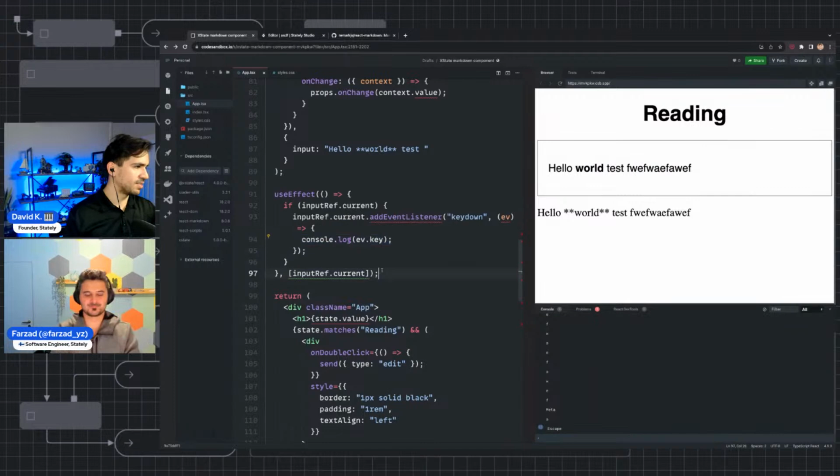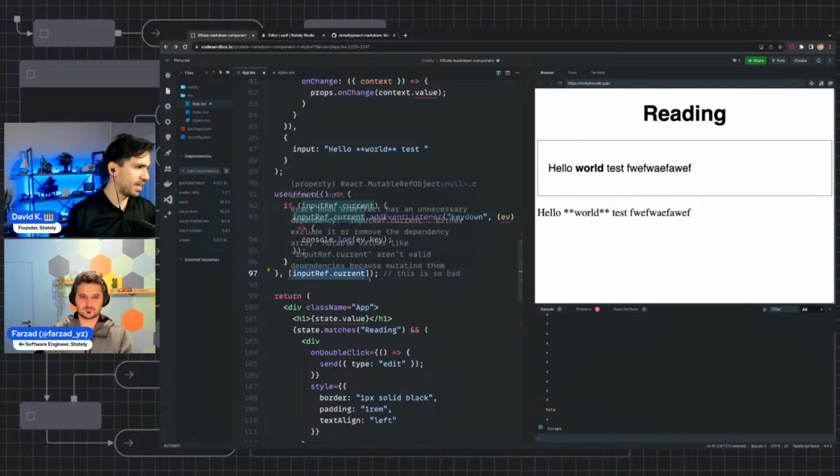Yeah, this is so bad. Don't do this. Or do. I mean, basically we're triggering the useEffect to listen again when we actually have that input ref.current. But as far as I know, this is not supposed to happen. Yeah, but anyway, it just happens to work. So we'll fix it later.